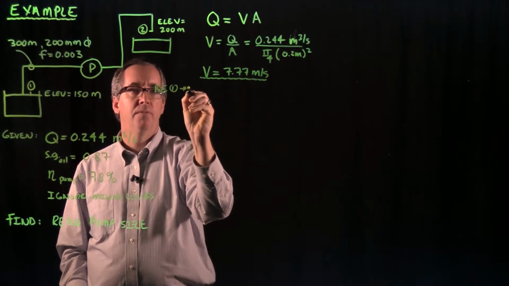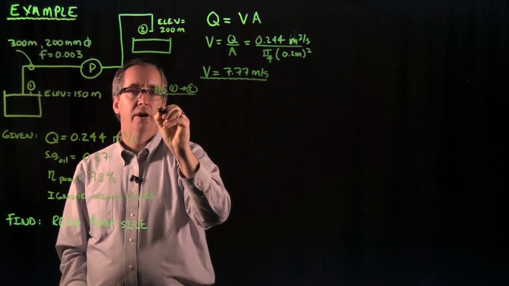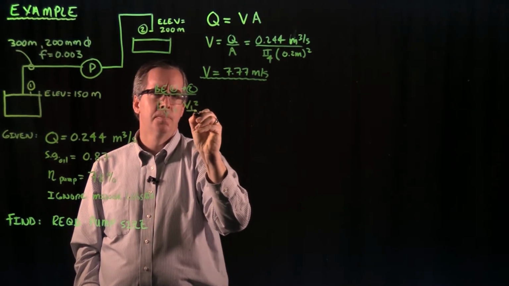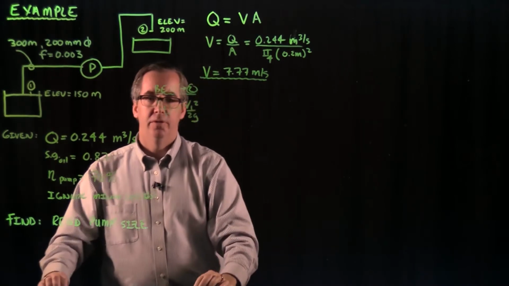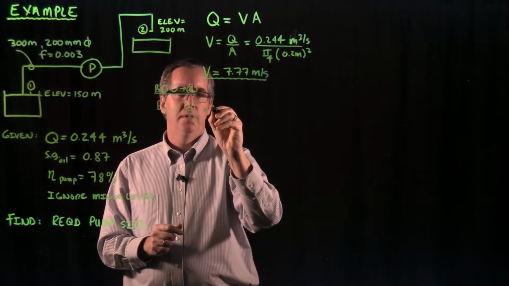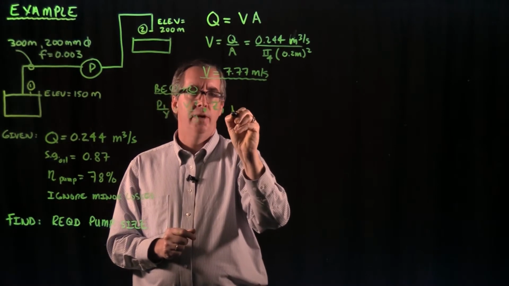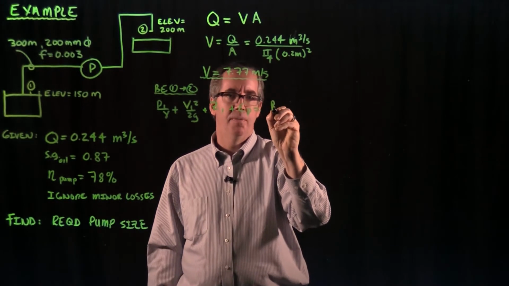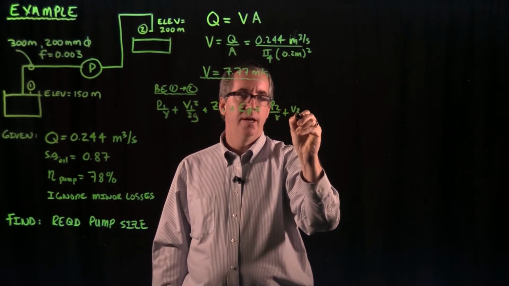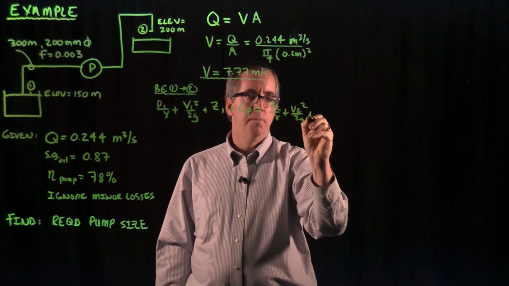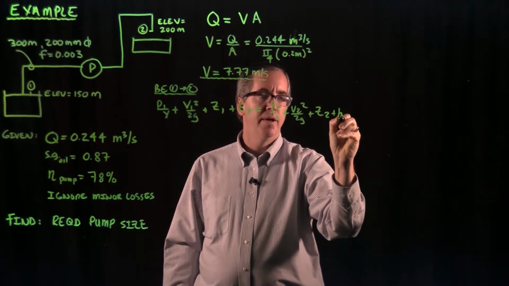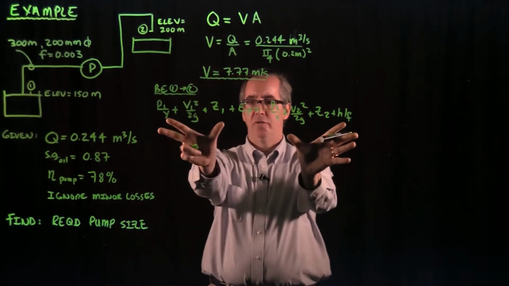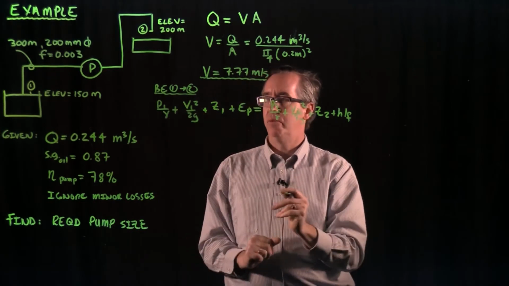So the Bernoulli equation, point 1 to 2. I'm going to write the generic version of it. Let me get another marker here. It's a little darker. Okay, we'll do Z1. We're going to add the pump head, which we talked about in the lesson. And then at point 2, I have the pressure head plus the velocity head plus the elevation head. And then we have to consider the losses due to friction. Okay. So again, this is just a general expression. Now let's start looking at the individual terms.